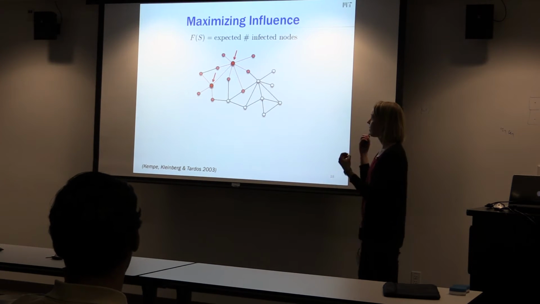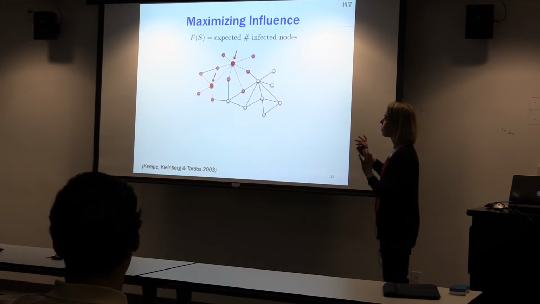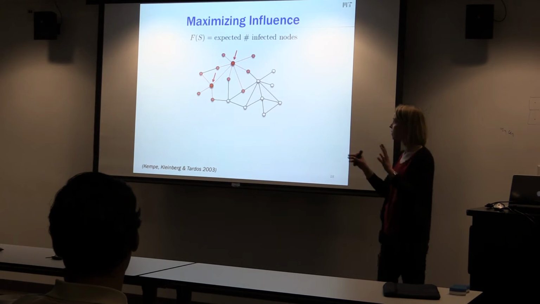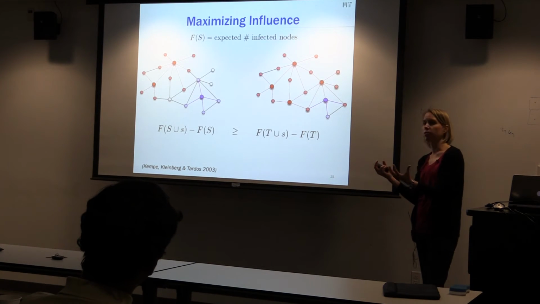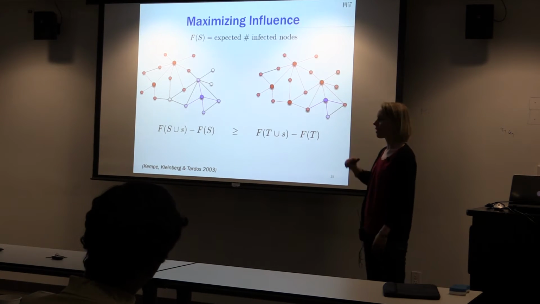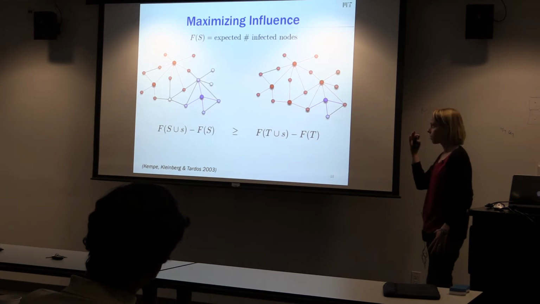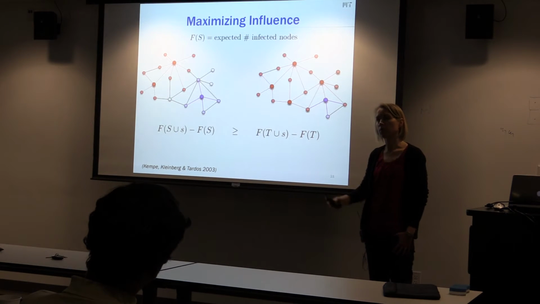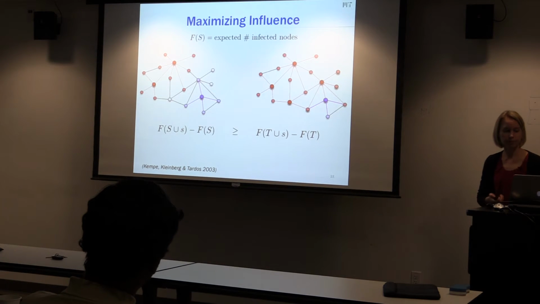If you condition on the randomness, it's just going to be a coverage function. Intuitively, it also looks like coverage: wherever the information spreads, that's where it's covered. So this, again, is a submodular function in the seed nodes that I'm picking. It's a function of the set of seed nodes. So you can write the optimal influence maximization problem as a submodular optimization problem, maximizing this function, maybe subject to the constraint that you don't want to pick more than k seeds or something.